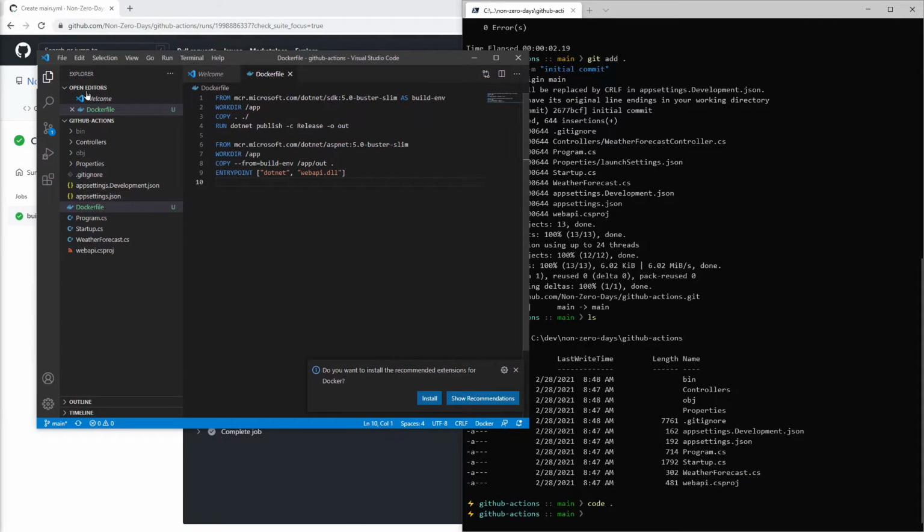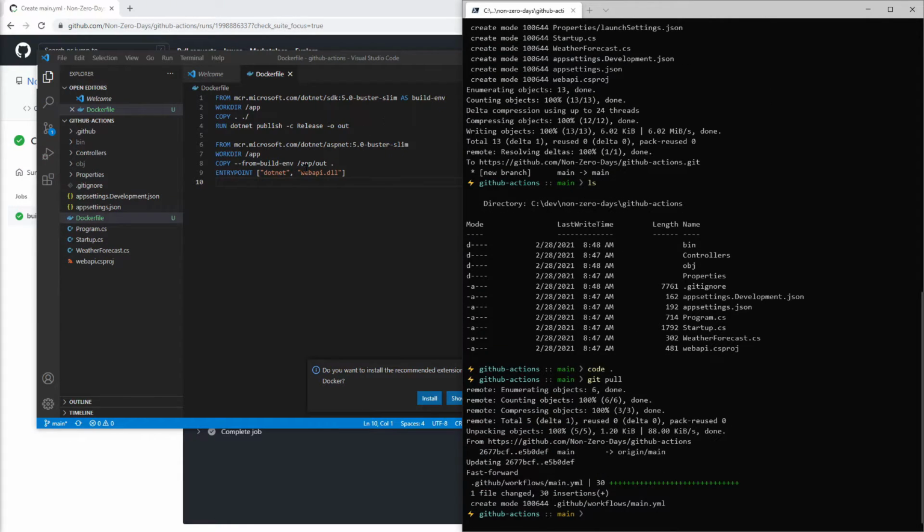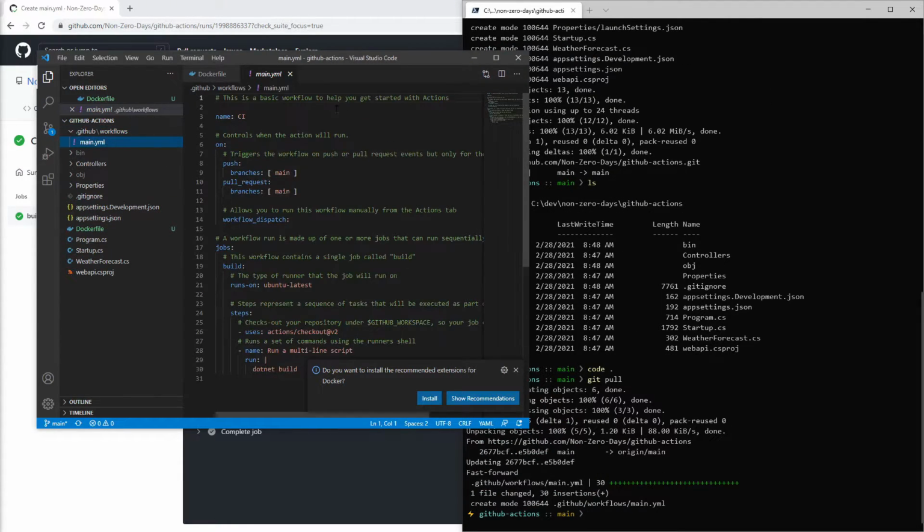Great. Now that we have that, we can go ahead and pull that YAML that we generated. We can start manipulating the main file to start running and building a Dockerfile instead. All right, so the big change we have to make here to make it build a Docker image instead of doing the dotnet build, it's right here, line 30. We're going to change that to docker build and give it some context of where the Dockerfile is. That's it. It's the entire change.